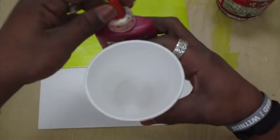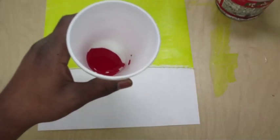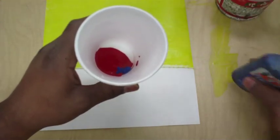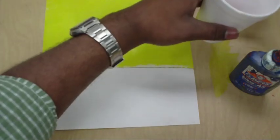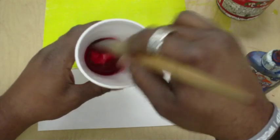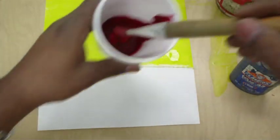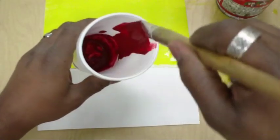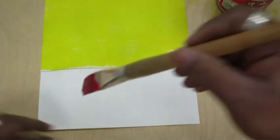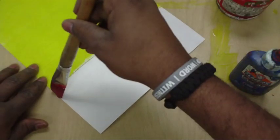I think I'm gonna do maybe a plum color. So a little bit of red, maybe a few more drops of blue. All right, and then we're gonna get our washed, rinsed brush. We're gonna circle that around in there. Notice we did have it dripping with a little water because we're doing the watercolor thing again. Put a little bit more water in there. Okay. And we do the same thing along the bottom of the page. I'm gonna turn it sideways, about like that. I'm gonna start at the top.